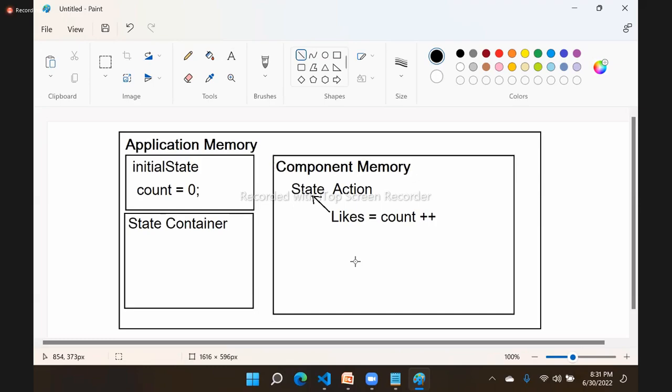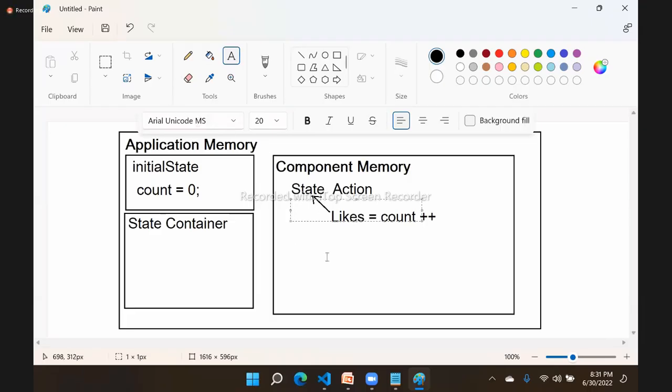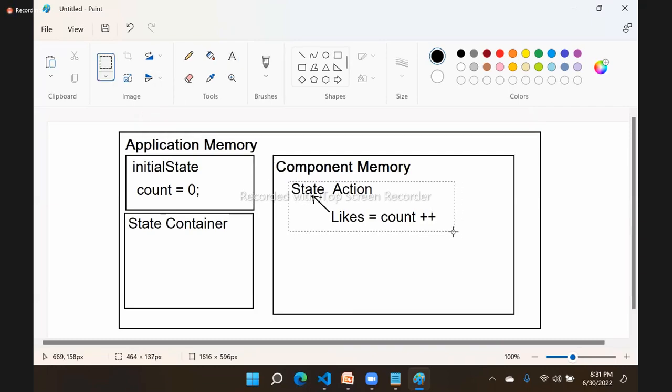When we store the likes count in the current state, what will happen when I load this component again? This likes count will reset again. That means now the state inside this contains the likes count value. Let me keep that count value a little bit, I will shift this here.